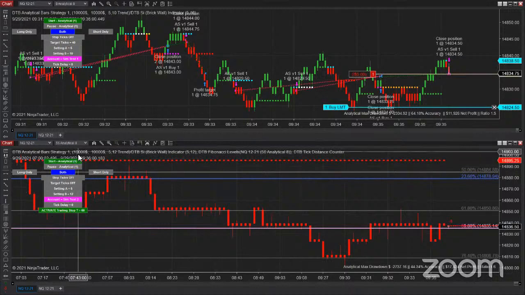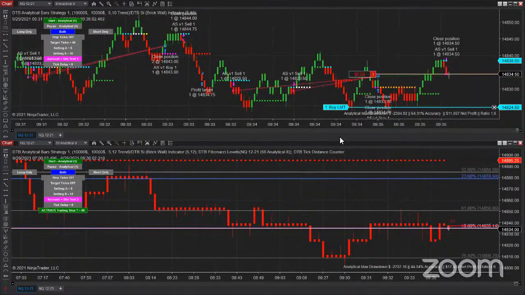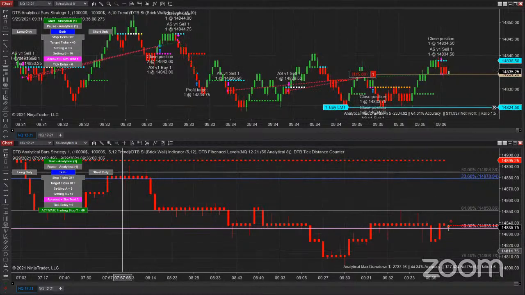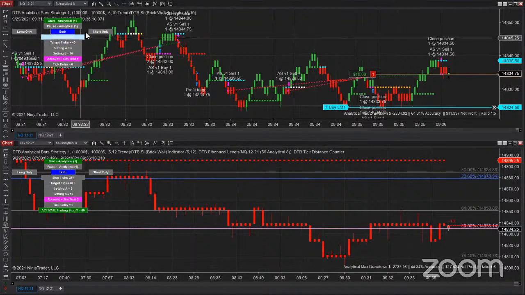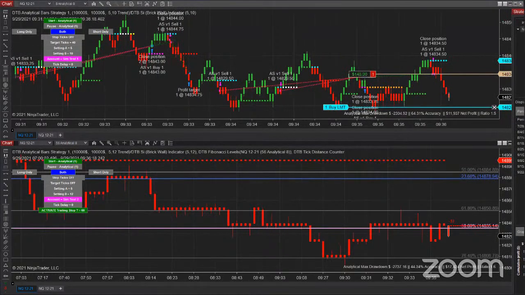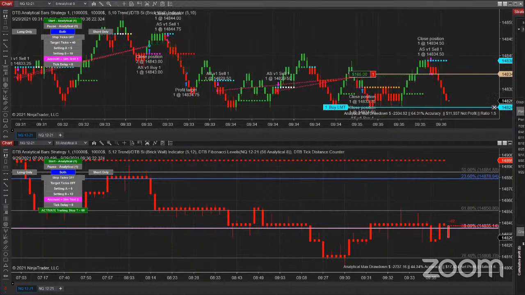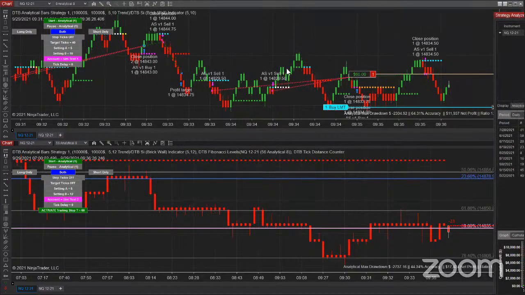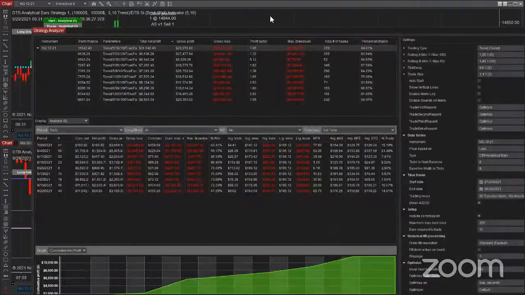Okay. All right. So let's have a look at how I came up with these settings and what I did to optimize it. So I'm going to bring up this first chart, which was an 8-8 chart. So we can have a look at that one first. So what I did with the 8-8, we can watch this one hit its target. We'll see if it does. Okay, not yet.